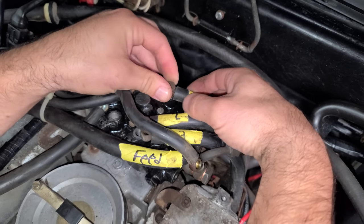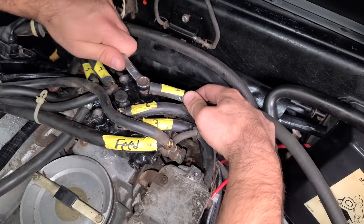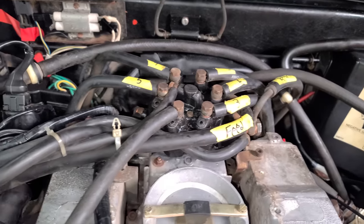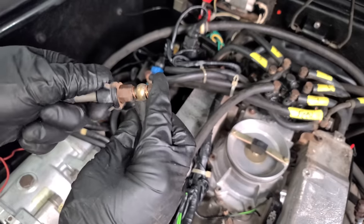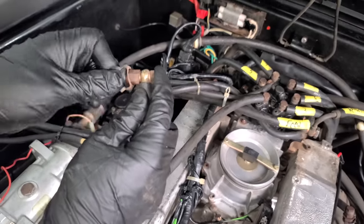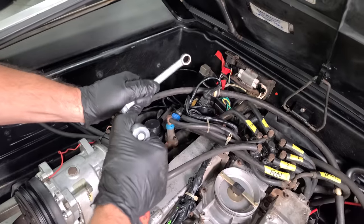So we just use the impact to take them off, but we don't want to use the impact to put them back on, or we can strip things out that cost a lot of money. Good and hand tight like that. That's good. Everything on the distributor is put back together now. And so we just have one injector and it needs to be put back on so we can start testing again. So this was the loser injector that I already apologized to for calling it a loser. It's not a loser. Might be the best one we have. You're a winner. So we'll just tighten this banjo bolt now.